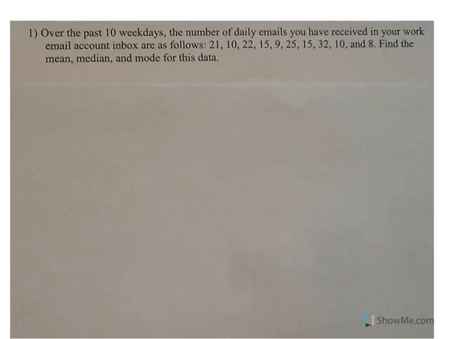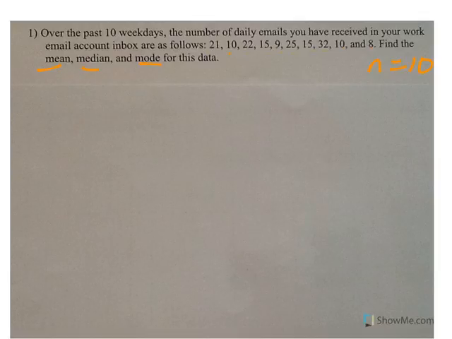We're going to work on finding the mean, median, and mode for some data. Anytime you have to find the median, I think it's always easiest to start by putting your numbers in order. So I first count 1, 2, 3, 4, 5, 6, 7, 8, 9, 10. I have 10 numbers in my data set. So when I put them in order, I want to make sure that I still have 10 numbers.